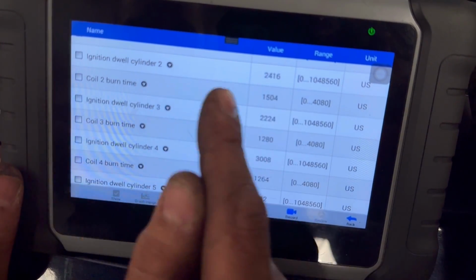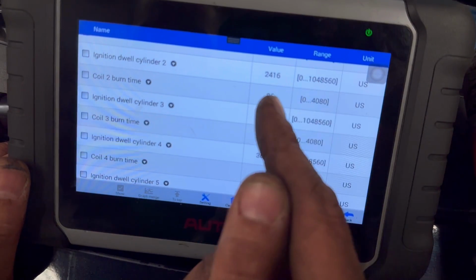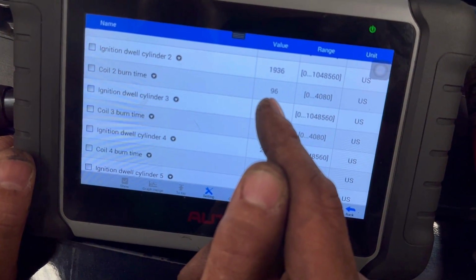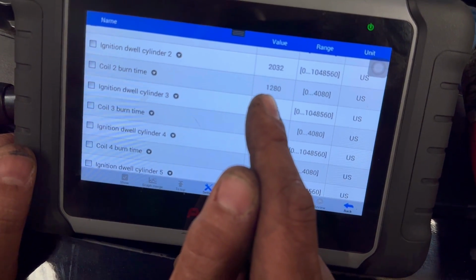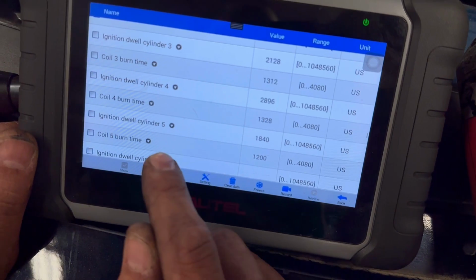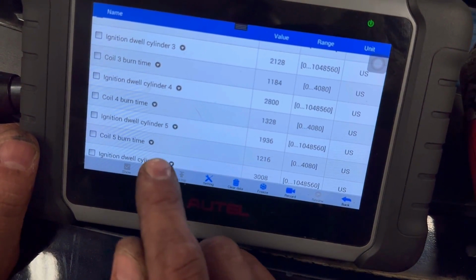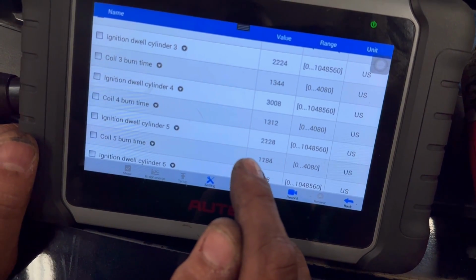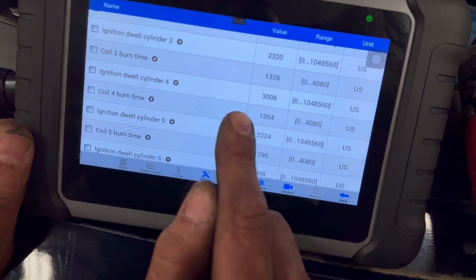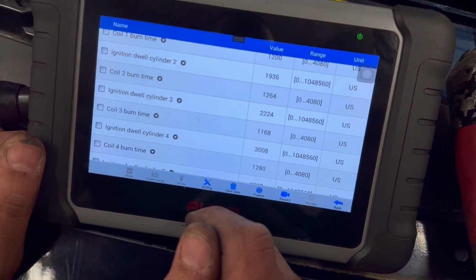You have the ignition dwell cycles, dwell cylinder 2, and it's up. But then you have the coil burn time. It's dropping off every time the car skipped. And it was doing this exact same thing on cylinder number 5. Every time it skipped, the number will drop off. But as you see, it's skipping. You're probably not gonna be able to tell on video, but take my word for it. It's staying stable, versus cylinder number 2 is just dropping off real bad.